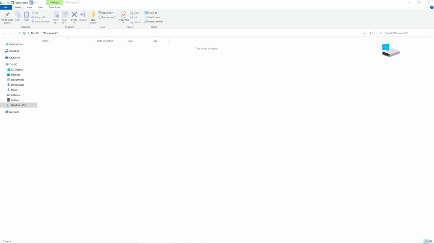Before we're able to get started writing this program, there's some file setup that we need to do since we'll be working with external files in this program. Right now I have opened the File Explorer on my computer and opened my C drive. Now it doesn't really matter which directory you're in as long as you can access that folder. So I'm going to make a folder in which our program file and data files are going to live.